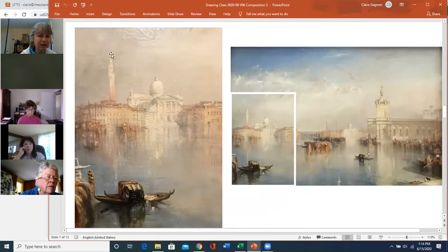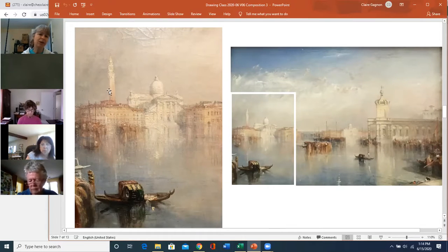You can see all the detail about this tower and this other tower, and Turner was so good with reflection in the water, but this is almost like a painting within the painting, although it was right here on the side.